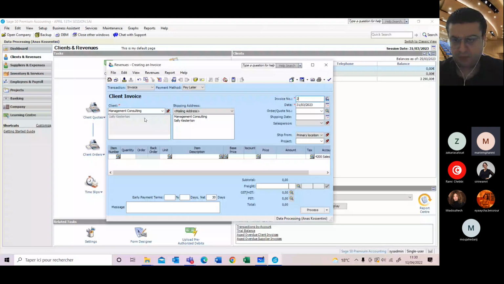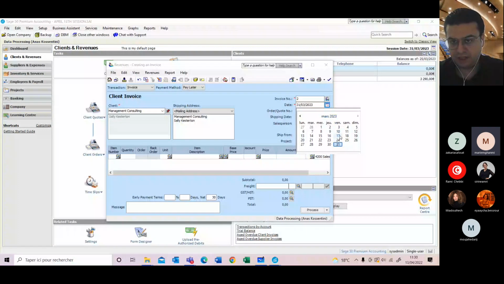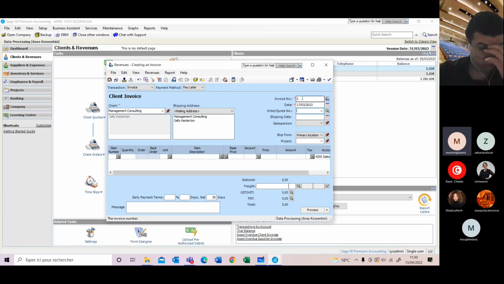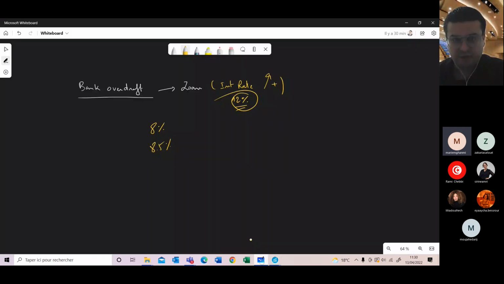But before that, I will go to the sales details. Please, on the date, you put March 17th. There is no quote or order before. This is just an invoice. But I would like to check on this, guys. You see the invoice number is automatically provided as 2. What does it mean? Is it really important, this 2? It's a required field which is systematically filled by the system. We have 2. It's a sales invoice.